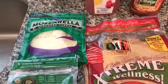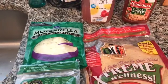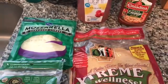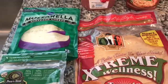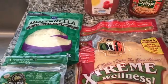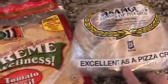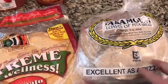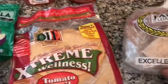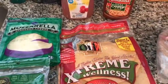So I'm showing you that you can do it. I know that taco was kind of high, but every once in a while you got to splurge. That's the way I think. But if you don't want to use the extreme wellness wrap, I have used the pita bread myself for the pizza crust, and it's 2 points for a half of the crust, or 4 for the whole, and then you just use the same with all the rest, and that's a nice choice for dinner.